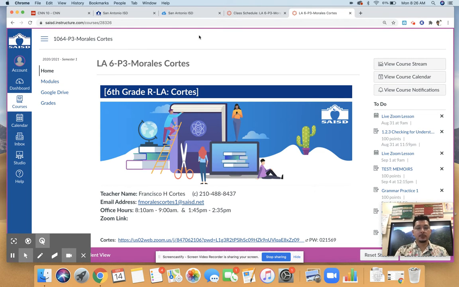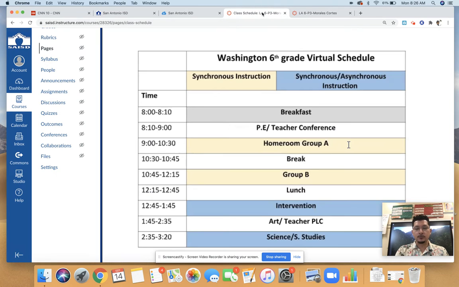So, one of the first things I want to pull up is the class schedule for the students. And hopefully, we can see this. So, just a heads up, if you're wondering why these are in blue, that is because that is work and time that the students should be working independently. They should be working on their own. So they will not be in Zoom, but they do have an assignment that they should be working on during that time. So if your child says, hey, we're done after lunch, that is not true. Okay, for two reasons. They should be working independently, but they also have an art or band time at 1:45.